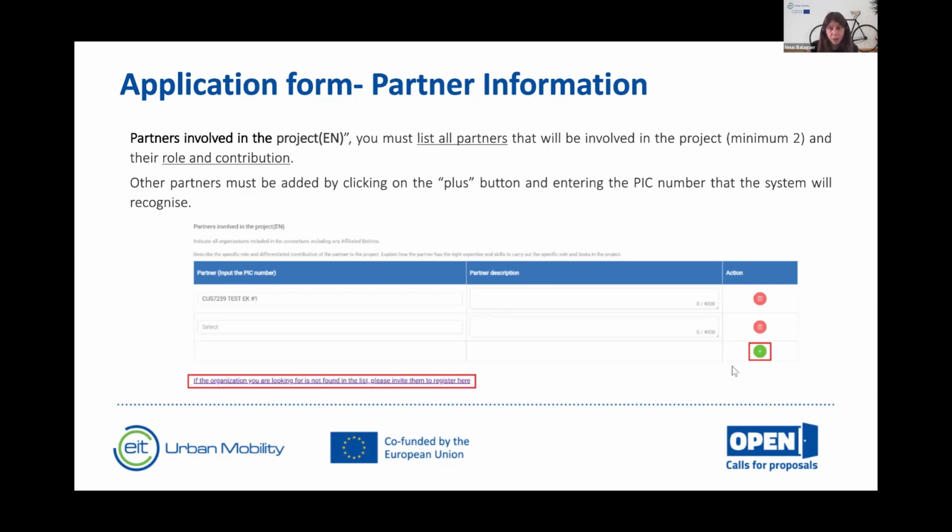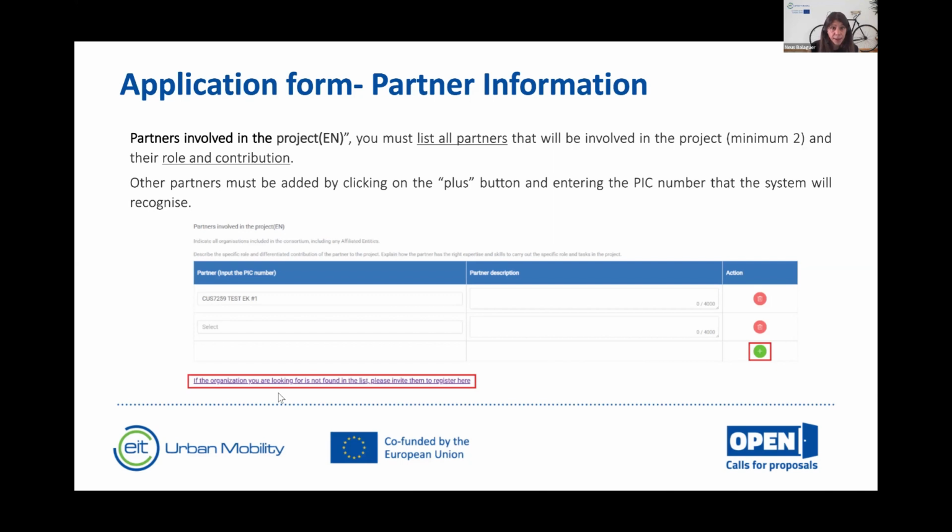To add a new partner, you have to click this green plus button. And there is a tricky thing. You have to write the PIC number under the column partner to add the partner. It could happen that the PIC number doesn't have any contact related to invite someone to the proposal. In this case, you have to ask the partner if they already have a PIC number and are already registered on the platform, the NetSuite platform.